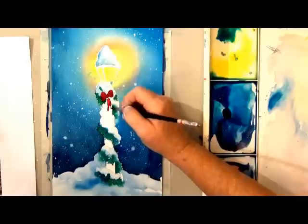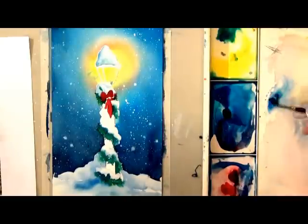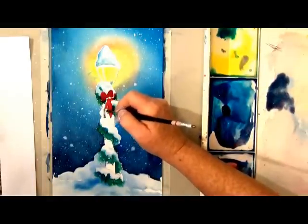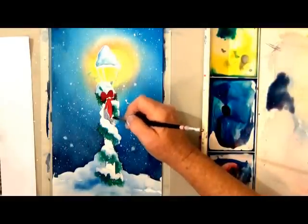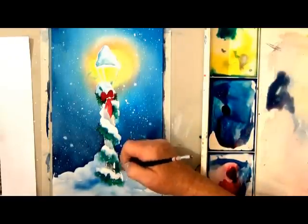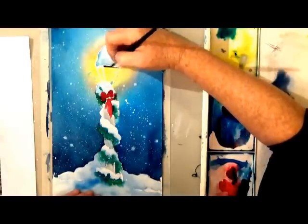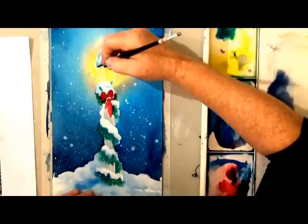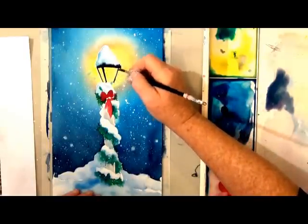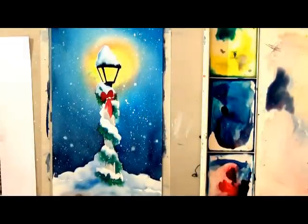The red bow adds such a nice touch — many artists will tell you that every picture needs a little bit of red. I also mix all three colors together to get a neutral shade to make the lamp post. You can make a purple and add yellow — anything so you have a neutral color for the lamp post in shadow. I use phthalo blue plus red and a little bit of yellow to make a black for the framework of the lamp. Creating your own black ensures it will match the rest of the colors in your picture, and that very dark black against the very light yellow gives a great center of interest.